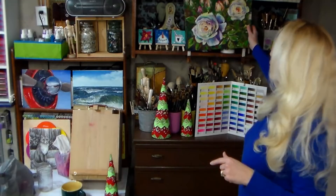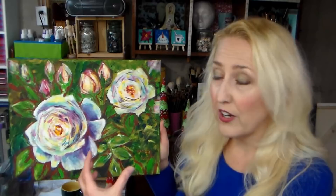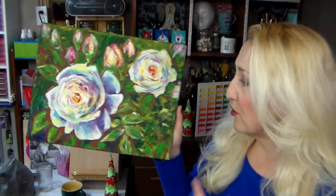Now I'm going to show you what we're going to do today. We are going to paint these colorful roses, and I'm going to show you a bunch of techniques — wet into wet blending, sketching directly on our canvas, a canvas wetting technique that makes your paints flow better, and how to go back in and rework some areas. One of the benefits of Aquila Paint is that after it dries you can go back in with a wet brush and wiggle it around, turning it back into paint again.